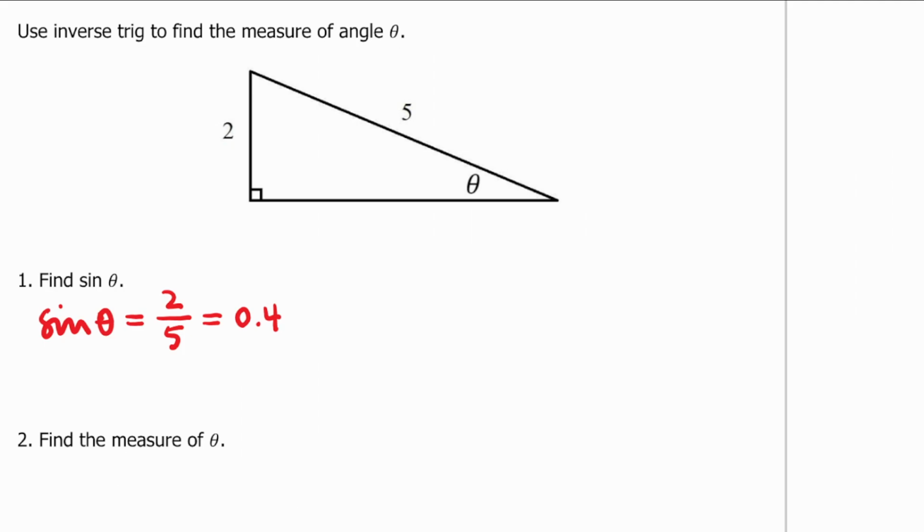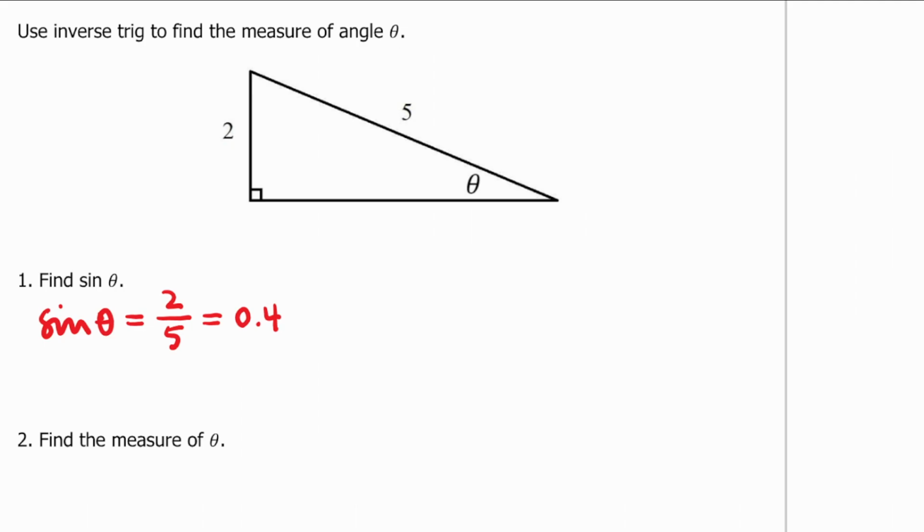But we should be able to find the measure of angle theta. At the very least, we could take two sticks with length 2 and 5 and set them up, measure out the third side length and use a protractor to find the measure of the angle. So it's got to be out there somewhere. In the old times, somebody did it with a protractor and looked it up, and they had trig tables. So you'd go and find where sine of theta equals 0.4. I'll show you what that looks like in a couple minutes.